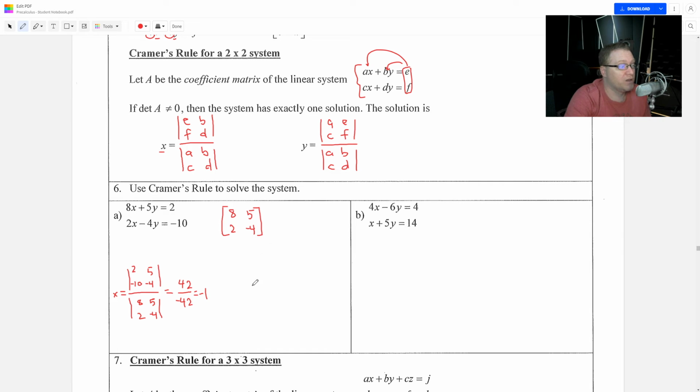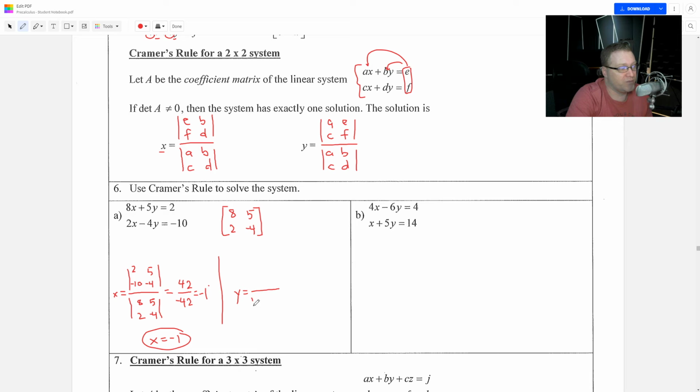All right. Next, let's find y. How are we going to find y? Let me put a line down here so that we know we're in two separate things. And actually, let me solve x equals negative 1. Let's say we know that. Next, we want to find y. Now, how do we find y?